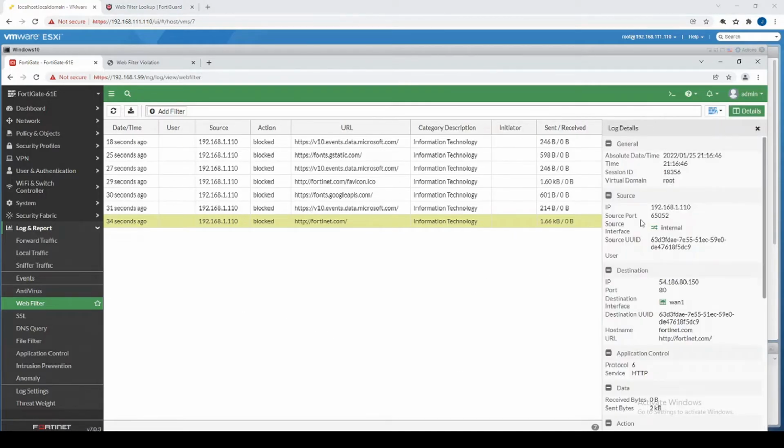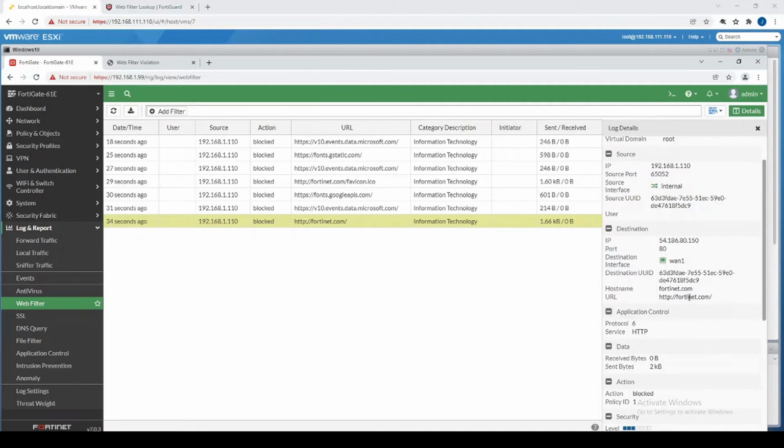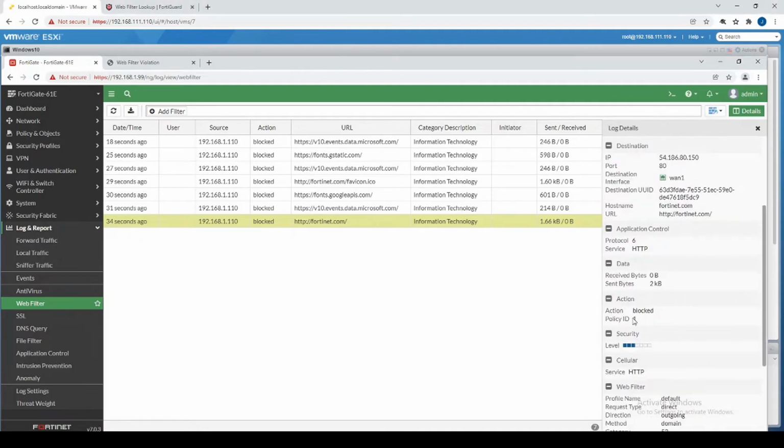And if we click into the specifics of it, we can see a lot more details, such as the timestamp, the source interface, destination IP, the specific URL, and the policy ID that we've hit, which down the road will be very important, especially like I was saying before, if we have many policies.